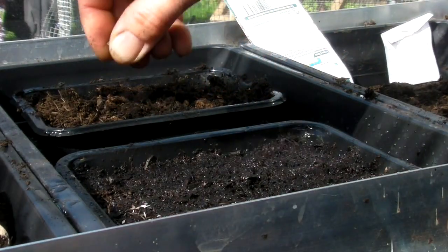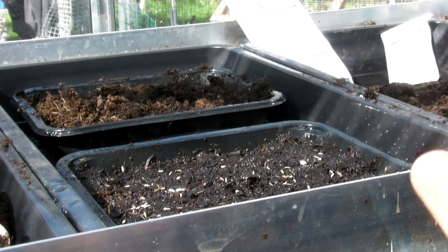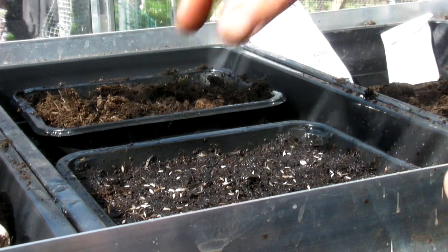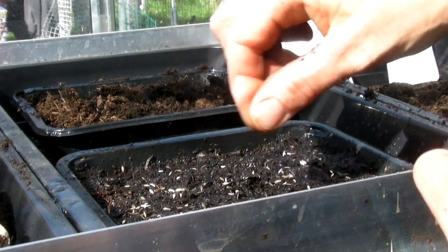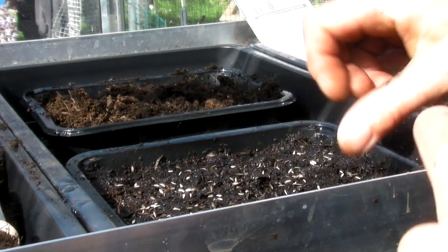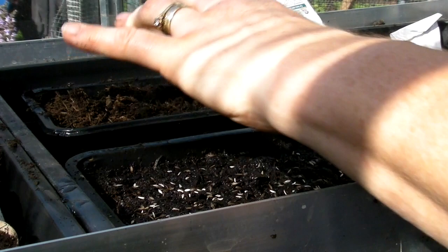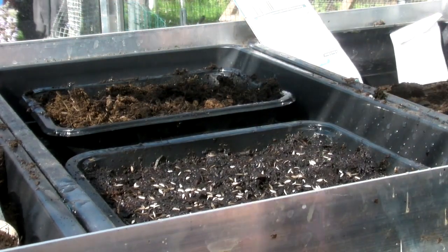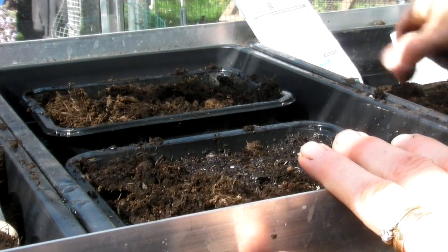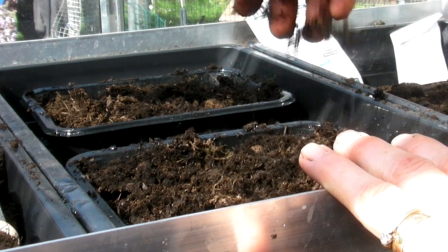So just sprinkle on the top here. Okay, not too thinly, but not too thickly. I think once before I said a bit like seeds on top of a sesame seed bun, which I think is quite a good one. Okay, any spare ones just pop back in the packet, and then I'll use those. I'll sow some more in about 3 or 4 weeks' time. And again, just gently sprinkle some compost on the top of that.